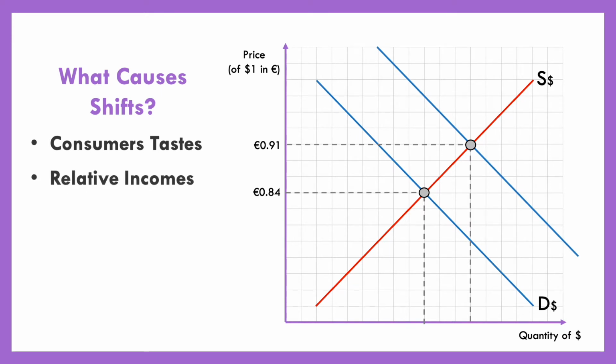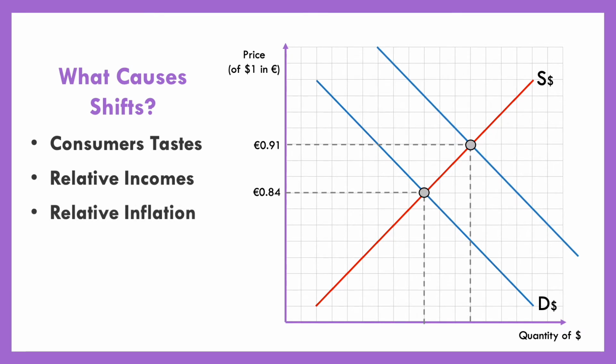Another one might be relative incomes. Let's suppose that people over in Europe all of a sudden start making more money relative to people in the United States. Well, what we end up seeing is that people over in Europe, just as they do before, buy US goods, but now that they make more money, they're going to buy even more US goods. And because they're now demanding more US goods, they're going to be demanding more US dollars in order to do that. And so, as the demand for the US dollar increases, the price or the value of the US dollar is going to rise. It now costs more euros in order to purchase one US dollar.